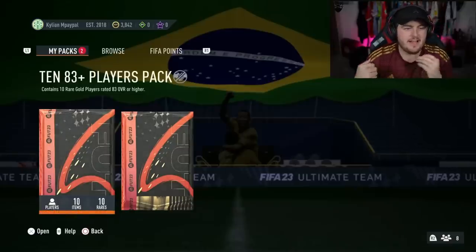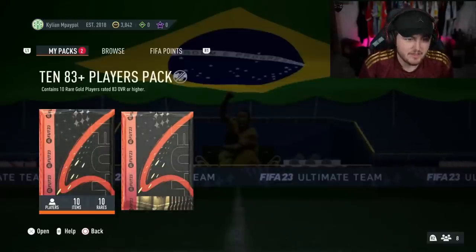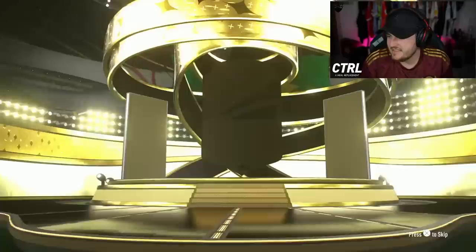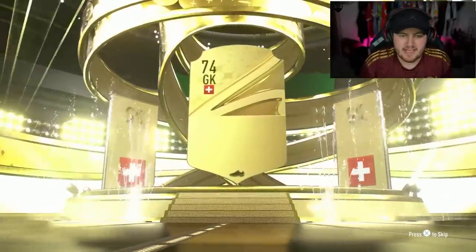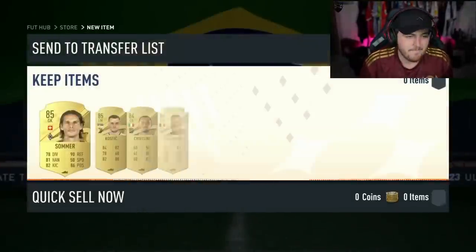All right. 83 plus 85 times 3. Kylian Mbappé is his club name. He is in packs right now, you know. What are you saying? Not ideal. It is going to be the man himself, Sommer, the new Bayern Munich goalkeeper. Not what you want to see.